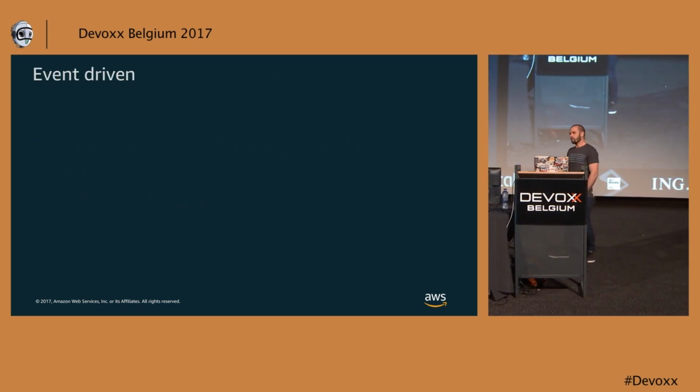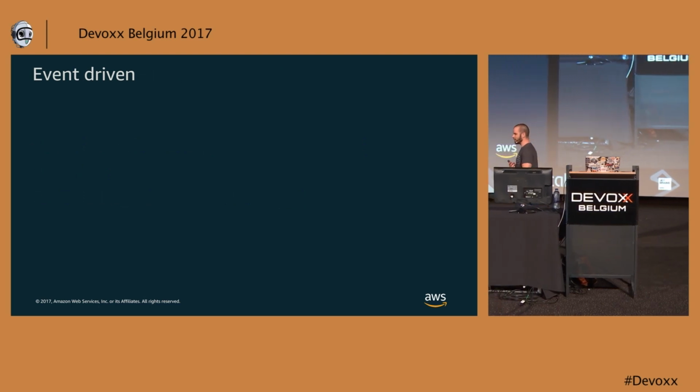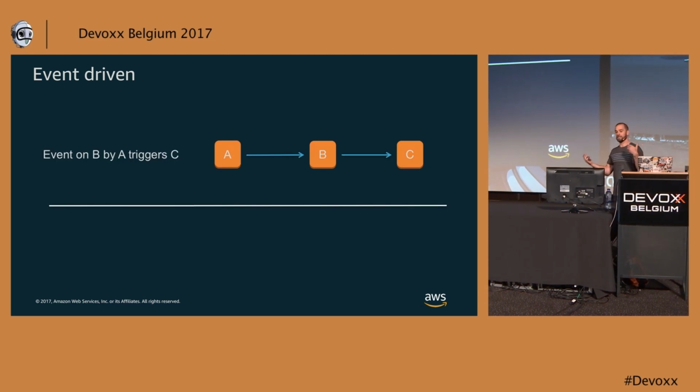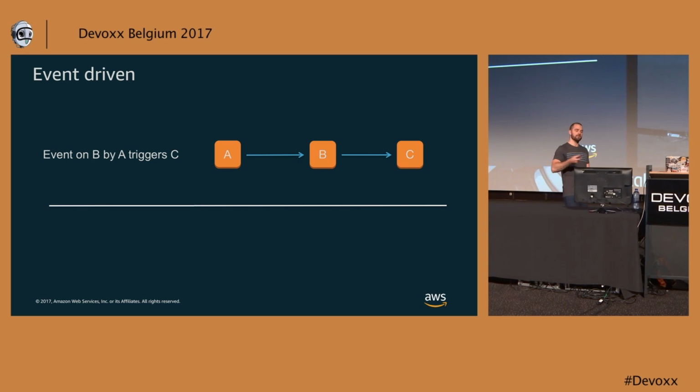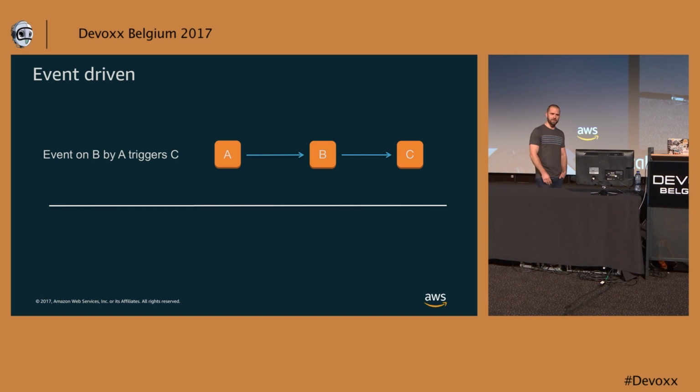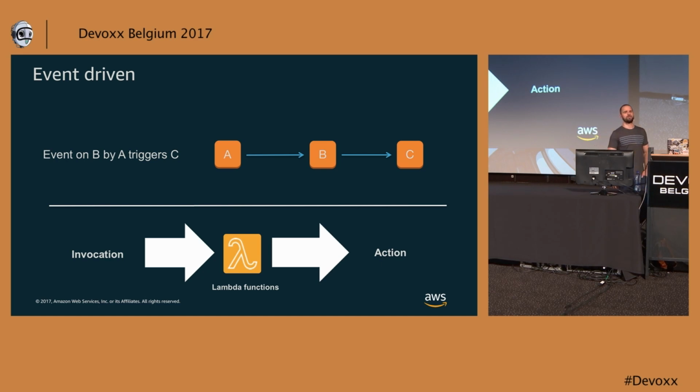All right. When we talk about serverless, there's one paradigm that is absolutely fundamental: event-driven. When we talk about event-driven, we talk about an event happening on A or B and triggering C. It's very simple and very natural. In fact, most of our daily lives is event-driven, but it's not the paradigm that was used very often. You're all familiar with the classic polling indefinitely for status updates. This is totally the opposite. When something happens, when a change of state happens, you notify the person. And in serverless, that works very well.